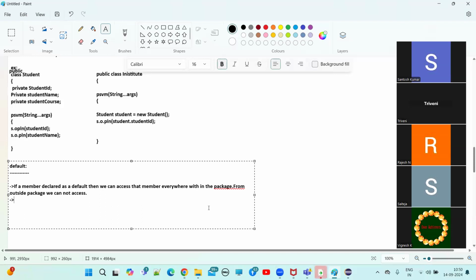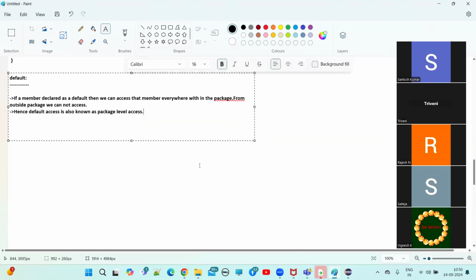Hence default access is also known as package level access.